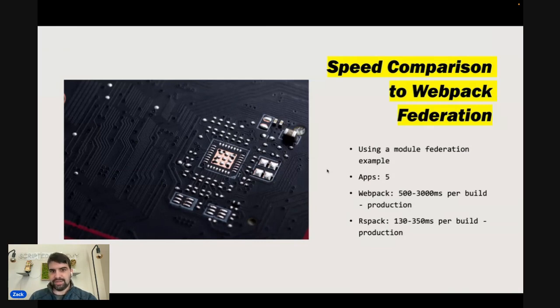But I think a lot of these things, you have to understand the mechanics of Rust and where the bottlenecks show up in there, which has also been really interesting from designing RSPAC and working with it and understanding, and I guess as well just appreciating the API surface that Webpack offers.